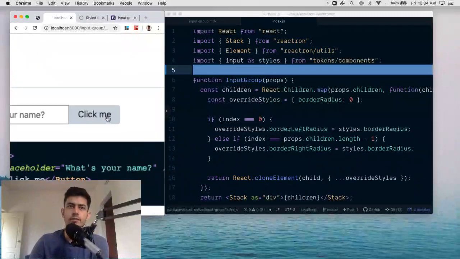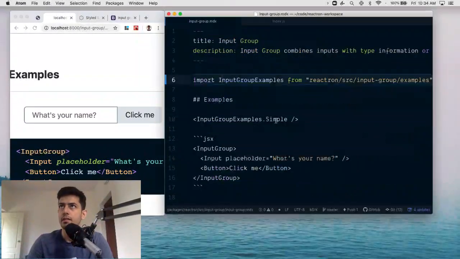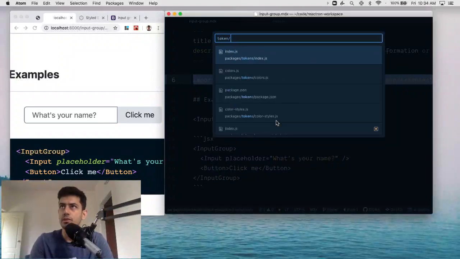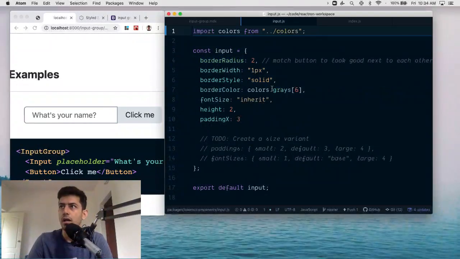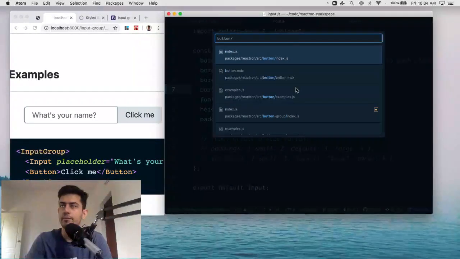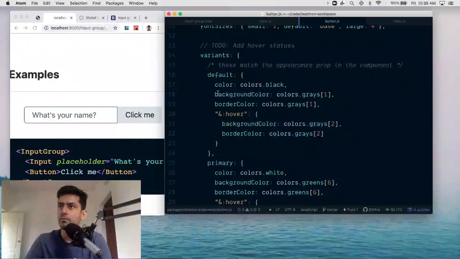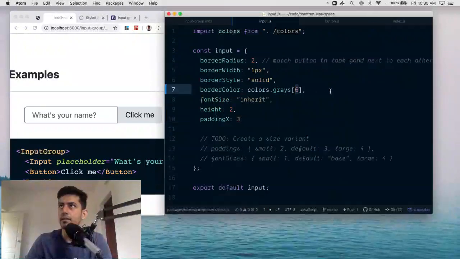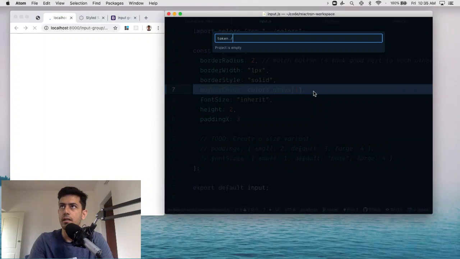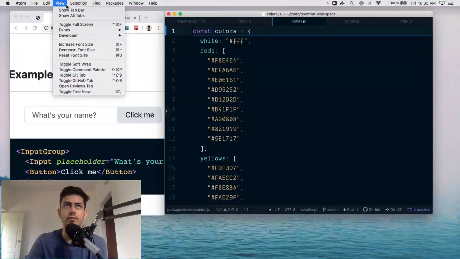Cool, so now that we have this, I know the styles and how I want to style them. So this definitely looks ugly. I'm gonna change it. I'm gonna go to tokens, input, and the color. Let's actually go with what button does and kind of start increasing from there. So our default button border is gray 6, and I'm gonna open the colors on the right just for reference.